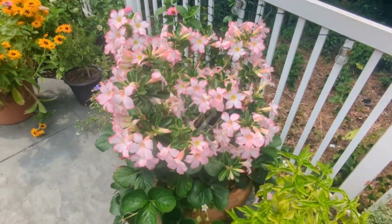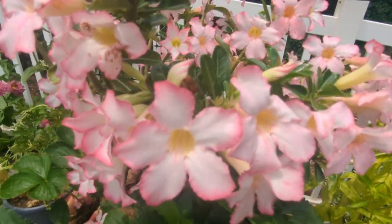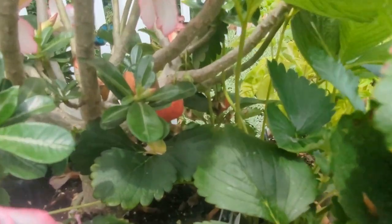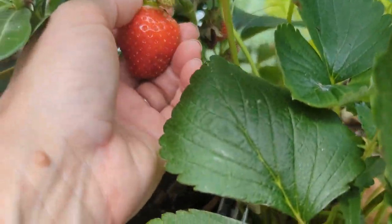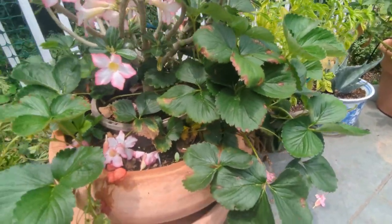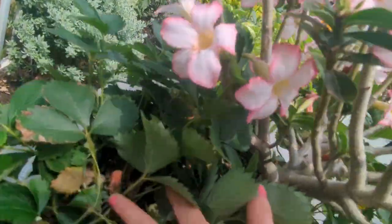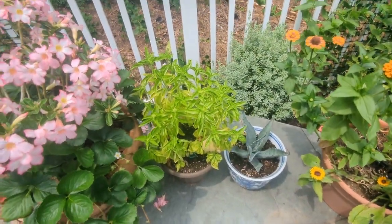This desert rose — adenium — is in its peak, glorious and full of blooms. It's just beautiful. I've got strawberries growing below, actually draping over the branch. We've been gone a week so there are tons of strawberries to pick. One went past ripe — the squirrels can have it. Seascape strawberries are fantastic. The Quinaults are over here and have also grown a lot — just smaller strawberries. Seascape's the way to go.